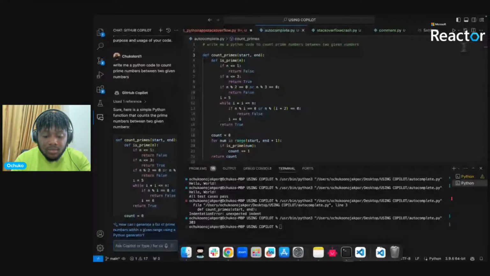So you can tell Copilot the response, and then you can give examples of prime numbers. So starting from 1, so let's say starting from 2, 3, 5, 7, and so on.